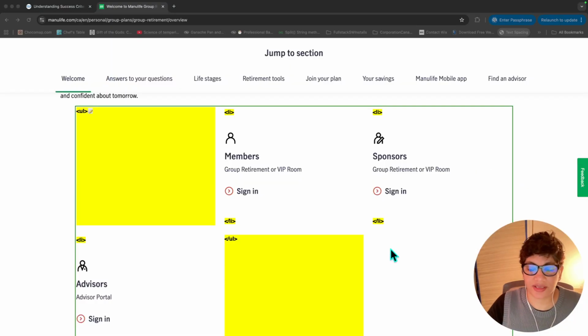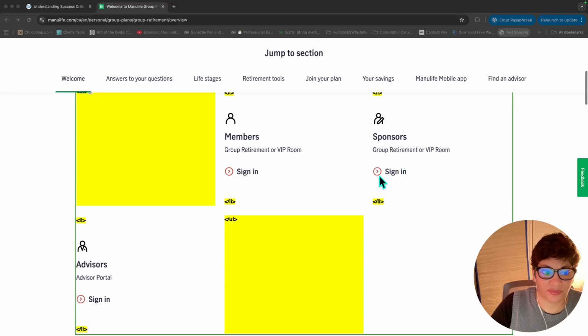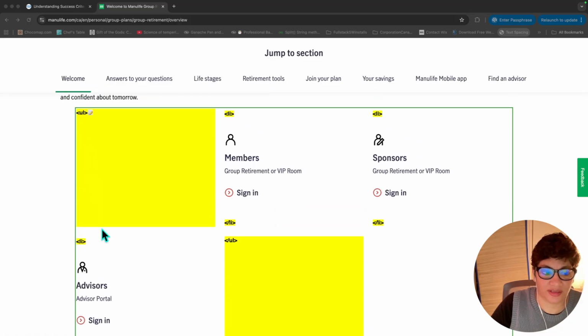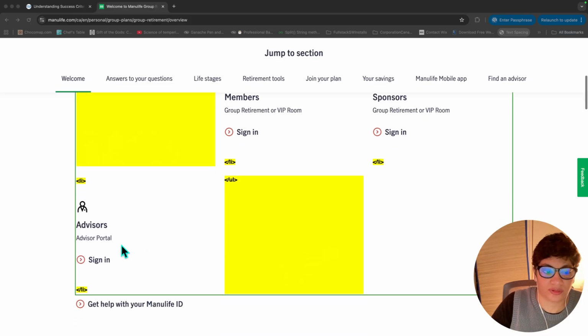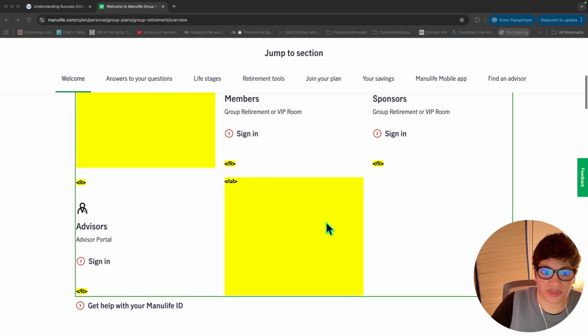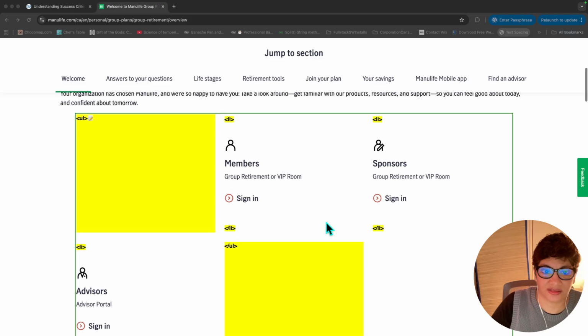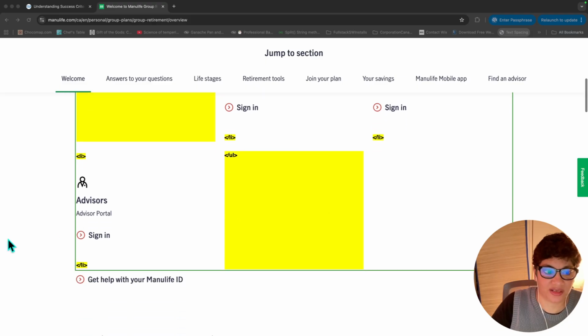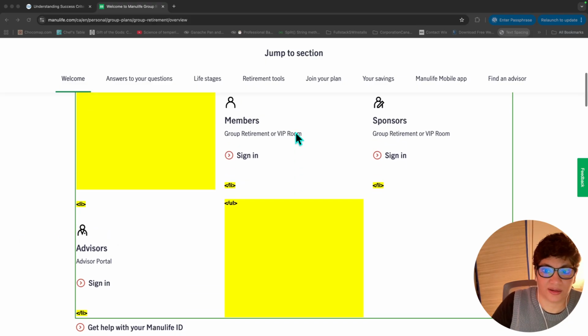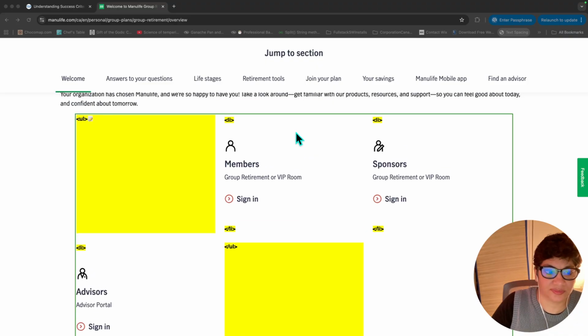Okay, here's another example of how semantic code has been used inappropriately. You see, this is where the ULs and the LIs, so your lists, have been used as spacers for a grid with content, right? They have been used to space out elements. And for some reason, these have been made into lists within this grid.